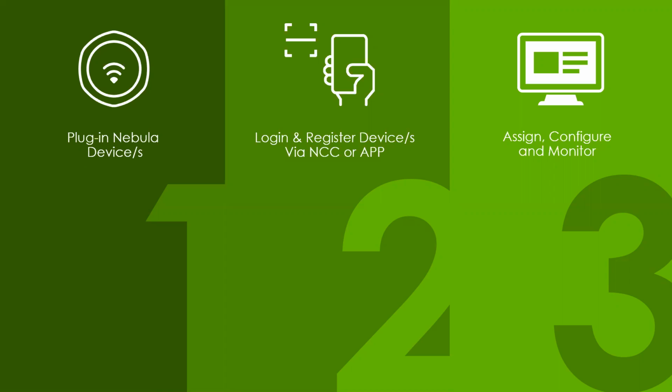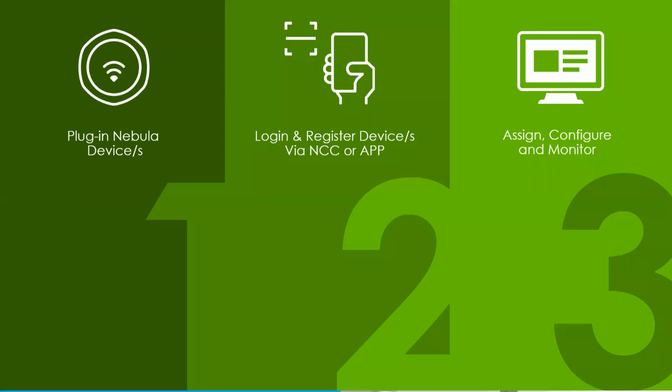So setting up with Nebula is really easy. You plug in the device that needs to be set up, make sure it has power and an Ethernet connection. Pull out your phone, use the app, scan in the QR code that's either on the bottom of the device or on the outside of the box, and assign it to your customer. And from that point on, the Nebula device will reach out to the cloud, update its firmware, and download the configuration for that customer. And then anything else you need to do, you just do through your web browser. Anywhere you are, you don't have to be on the customer premise, and you can configure everything through the cloud as well as do monitoring and stuff like that.